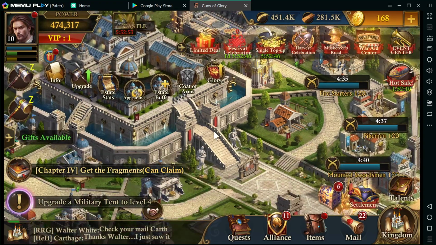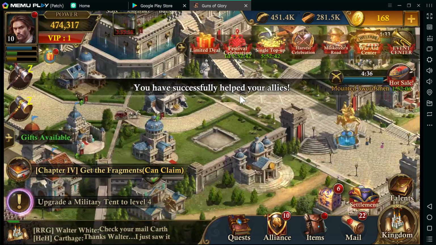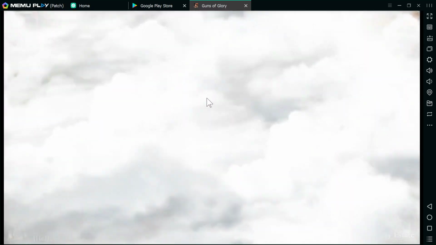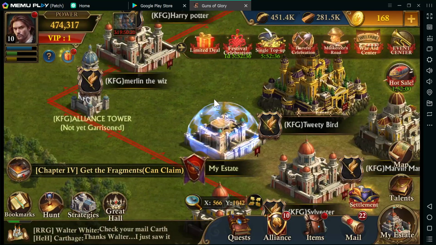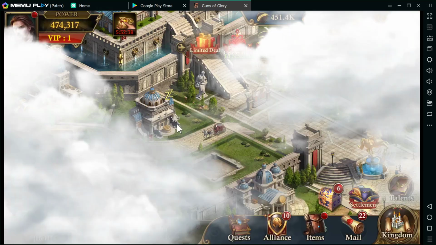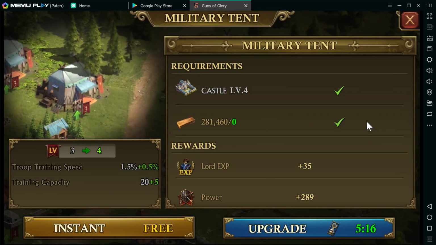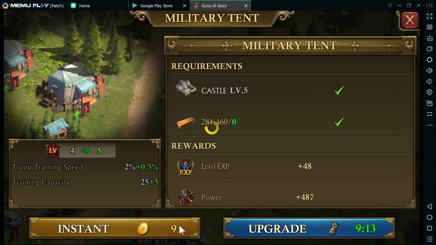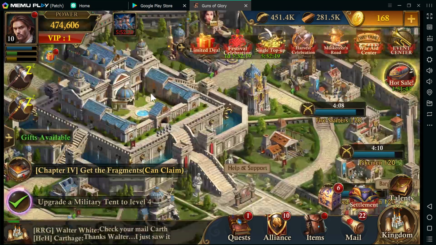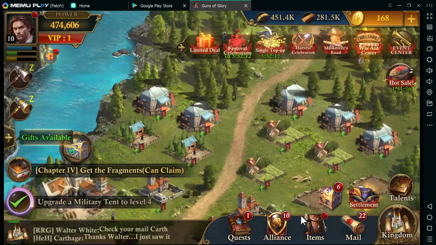Okay, so since I've been off film from the last one, I finished up the walls and started another castle level. And it's actually only been a couple hours since the last film. So I'm at level 8 already, and we're going to be going to 9. So we're going to get some freebies out of this. Looks like we're going to get a lot of frees. So we're going to 8 on the tent.